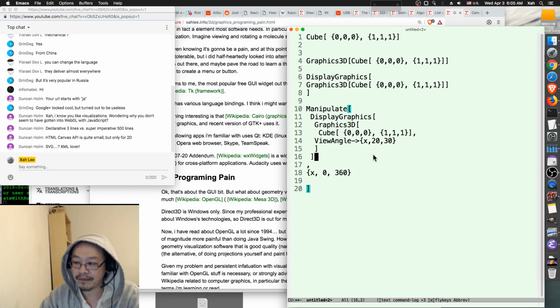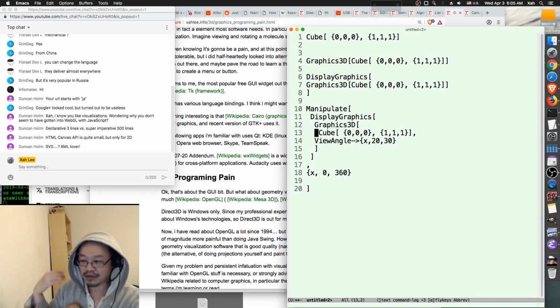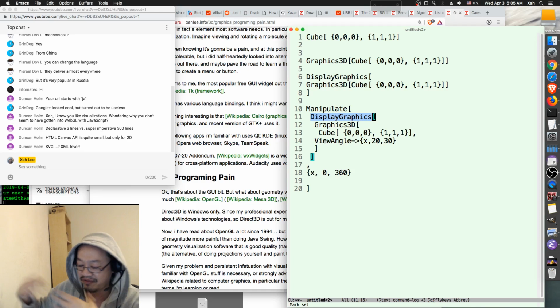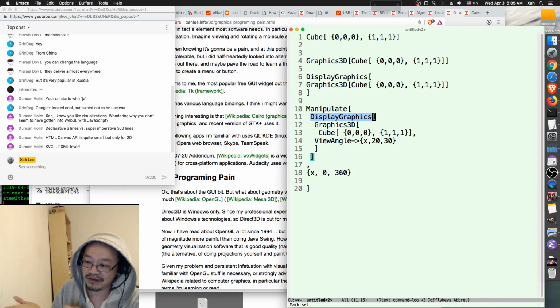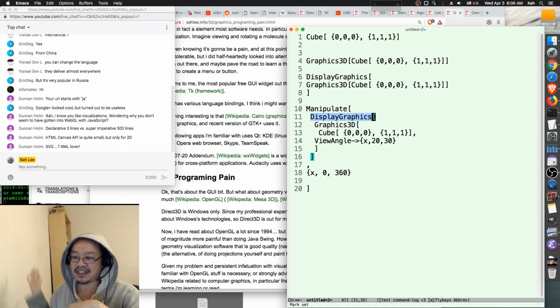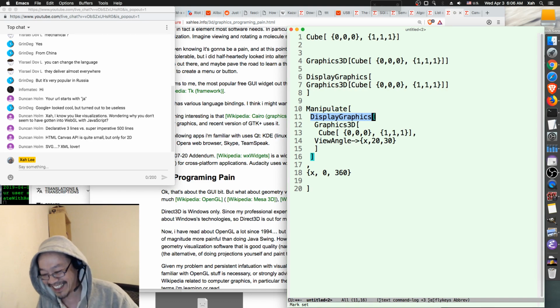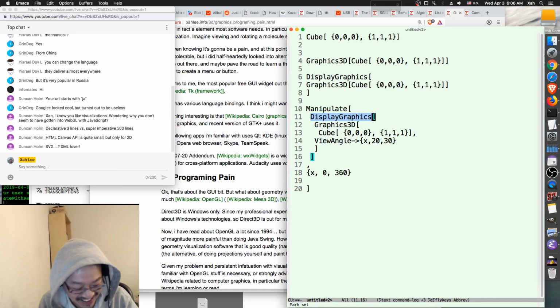Then when you want to make it graphics, you just wrap your function with another function to display it. The rest the machine can do for you; your programming language can figure it out. But if you do this in OpenGL, like I tried, it's 500 lines, 10,000 lines. Background lighting, ambient lighting, it's idiocy.